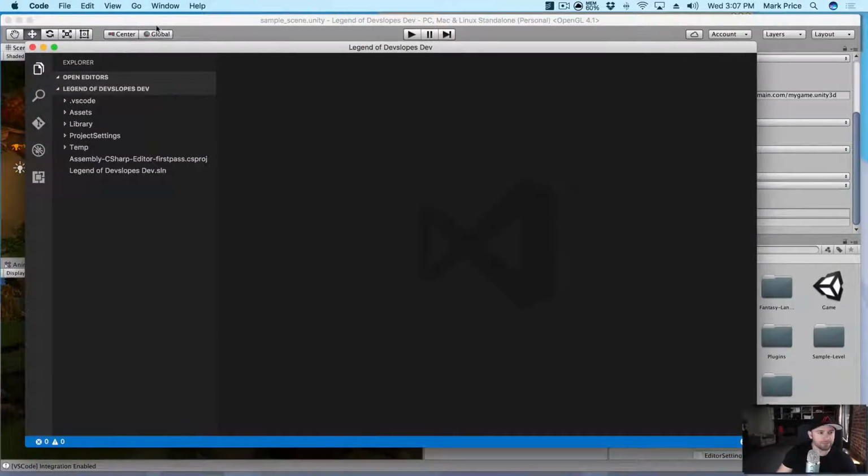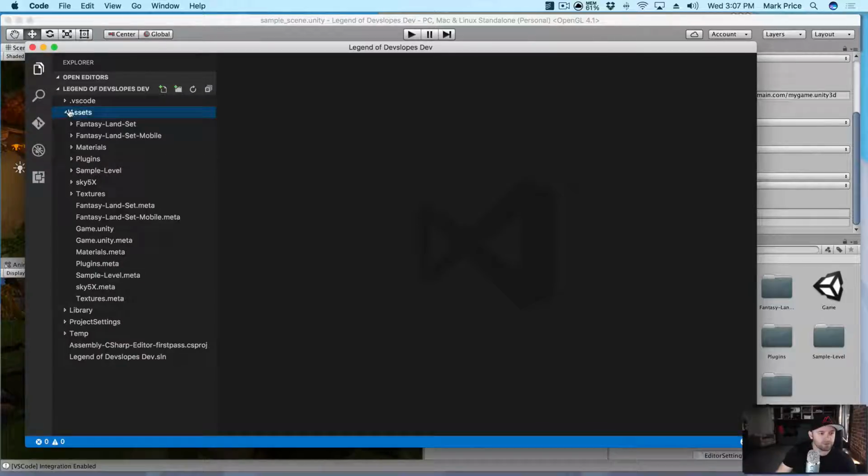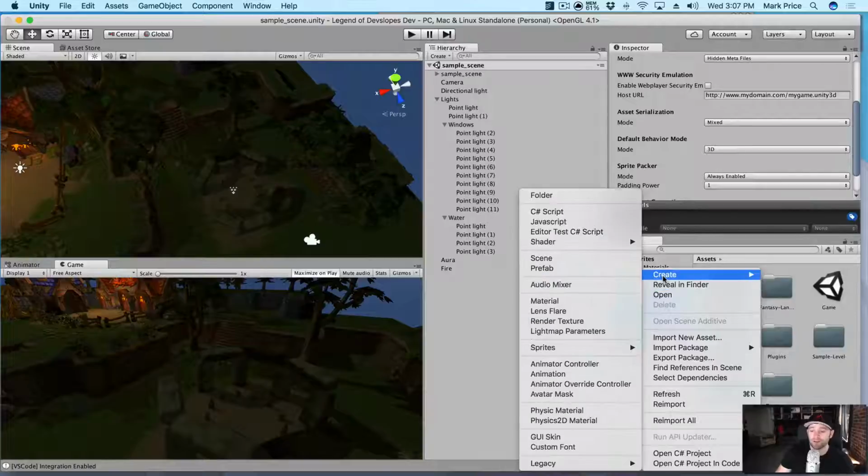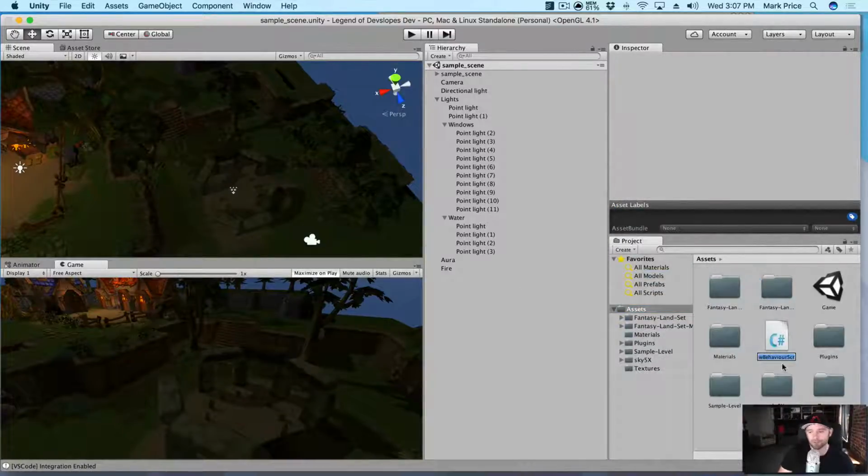Ooh, this is really cool. So it opened up our root folder here. And so this, of course, is where we're going to be looking for our scripts. This is Assets. We don't have scripts yet. Let's create one. This is just a random project, by the way. You don't need to have this project. Don't freak out. Okay. We're going to call this test script.